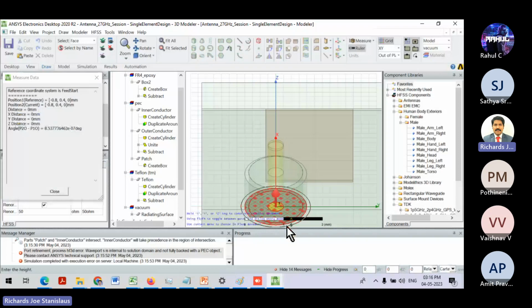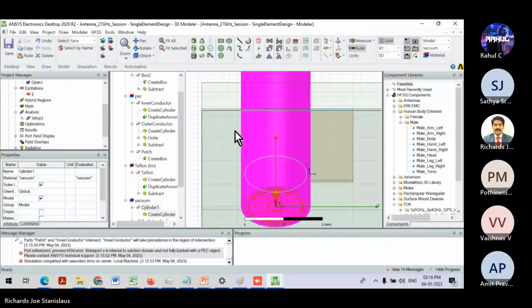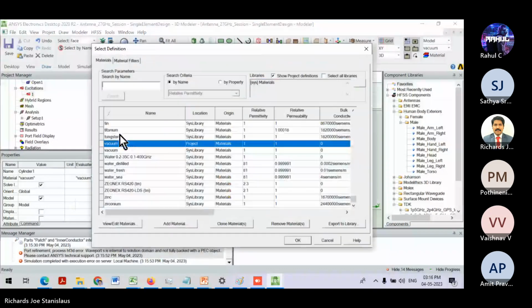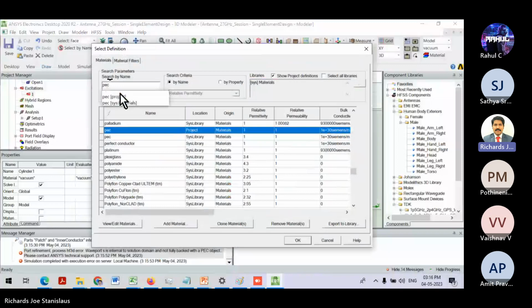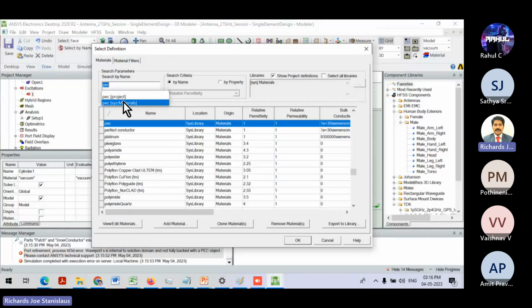If you are giving a waveport, it is always advisable that it should be backed with a conductor. So what you are doing is you're just drawing a PEC. Go to edit, assign material, and draw PEC, perfect electric conductor. So click OK.